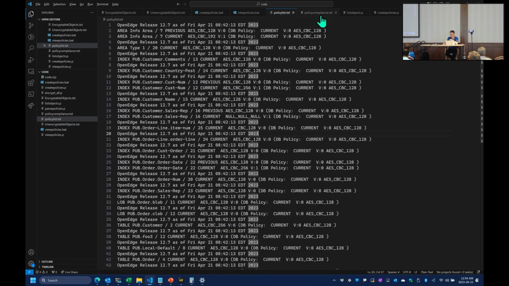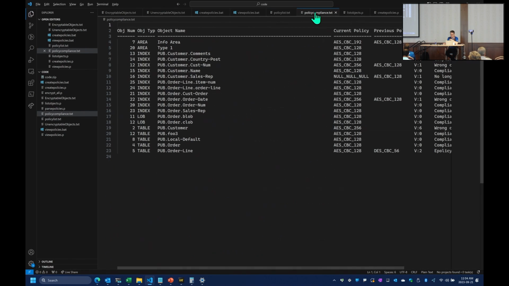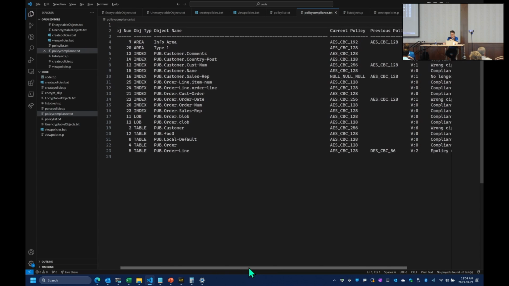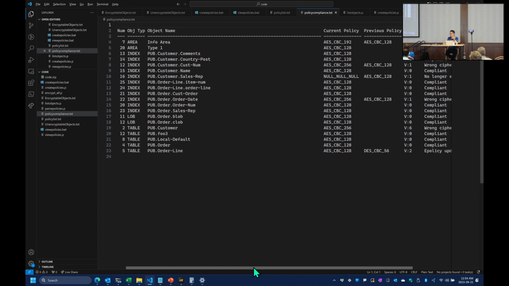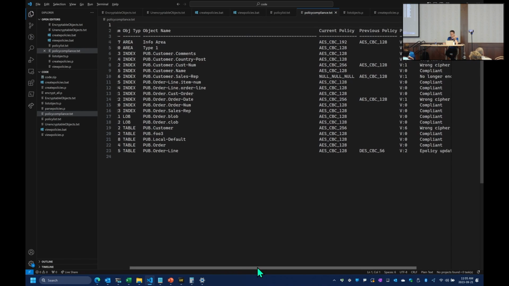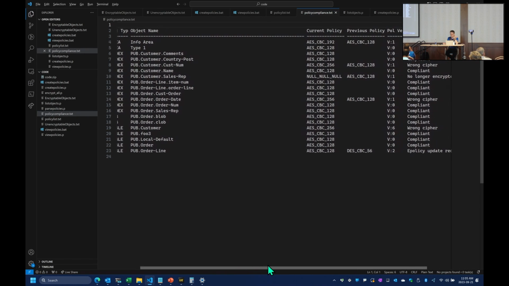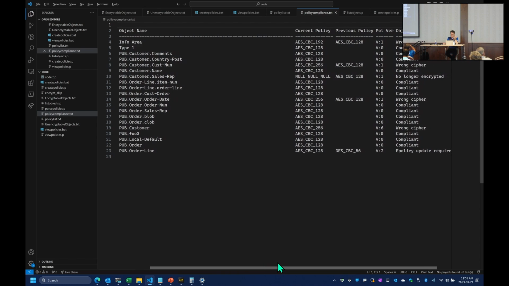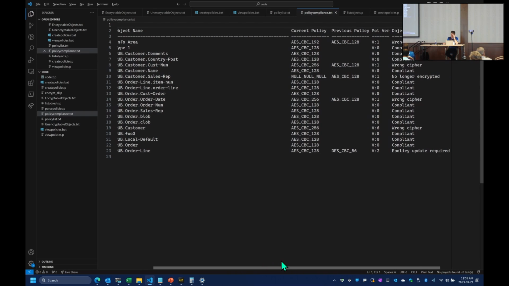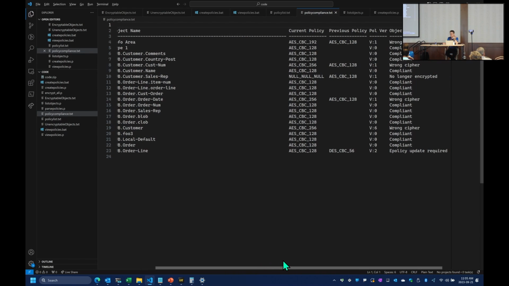So I have a parser that turns it into something a little more appetizing. This gives you the list of objects. You also pass in your target cipher, and basically it's going to compare the current status of the object in terms of its policy or policies with the policy that you specified you want it to be on.